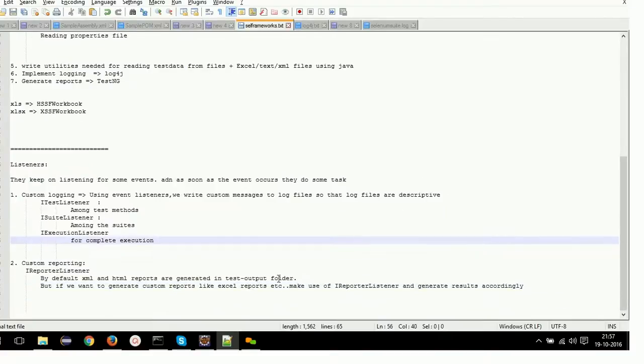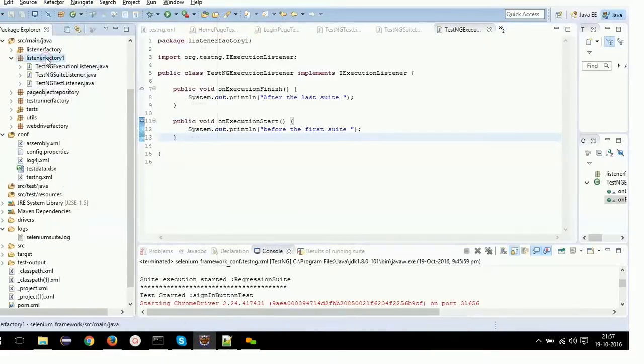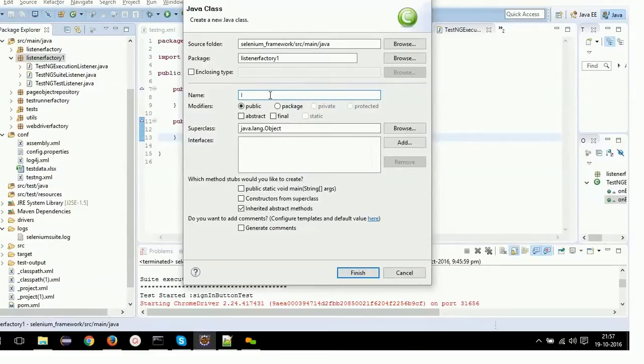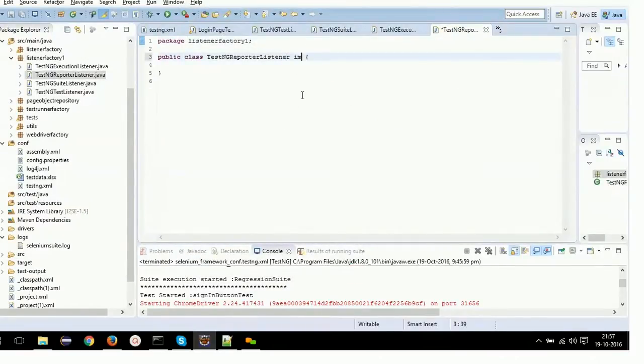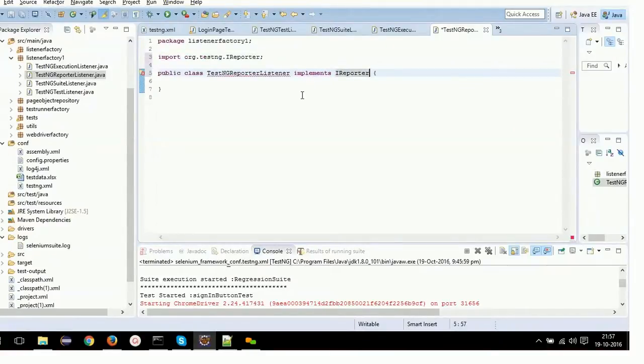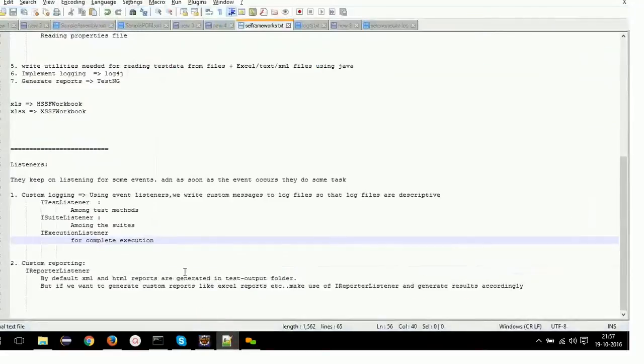So the fourth listener that I am going to write now is a new class, IReporterTestNG, and I need to make it implement IReporter. So the name of the listener itself is IReporter.